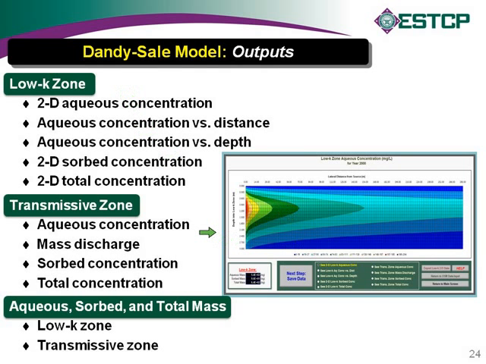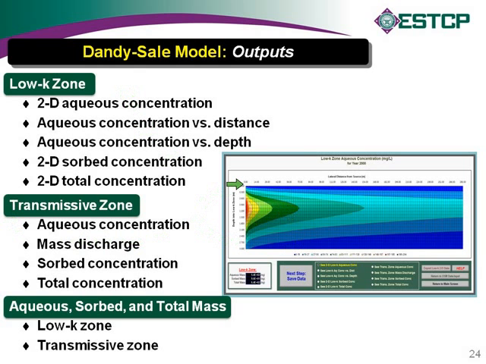And then in the transmissive zone, you get aqueous concentrations, and I guess it's hard to see. Charlotte, maybe you can show where 0 is on this scale. Oh, okay, it's up there. So this is all the locate zone here. But you can also get concentrations in the transmissive zone, and you can get mass discharge across the contact, and you can get sorbed concentrations in the transmissive zone, and also total concentrations.